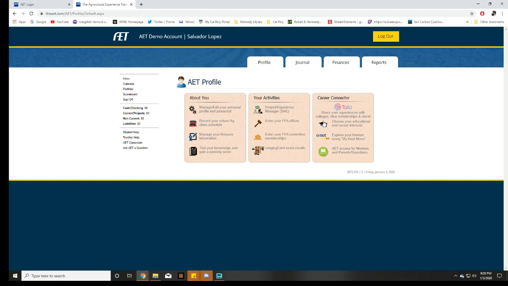Many of these things on here, you're probably wondering what it is all of this stuff. Now many of this stuff you don't have to worry about just yet. Alright, when the time comes, patience, young grasshopper, when the time comes, then we will let you know when you will have to be utilizing these things. But for the majority of it, you're only going to be putting this part where it says manage and edit your personal profile and password. Everything else, you will have to wait until the time is right.